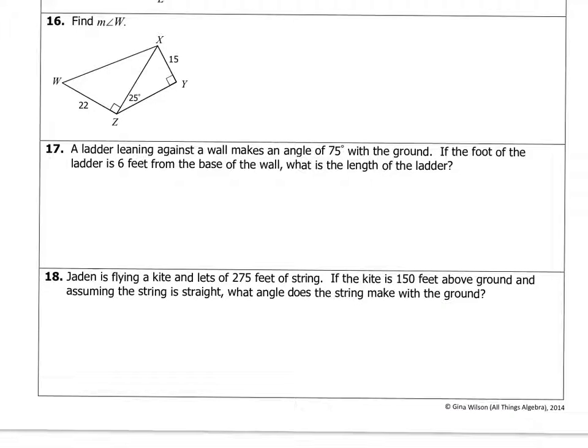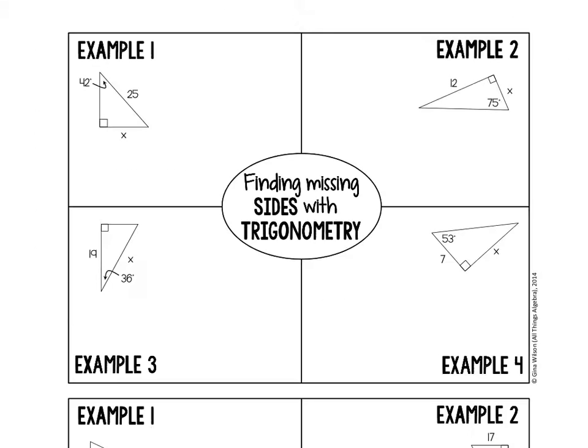I'm going to skip this one. Most of these translations are fairly straightforward once you graph them out. Let's look at this one. What do we use trigonometry for? We use trigonometry to find missing sides. So this is several examples here. I'm going to do one and you can fill out the rest of it.